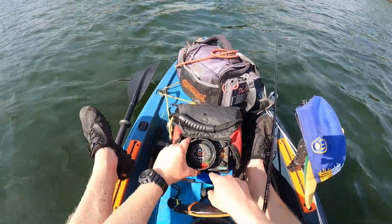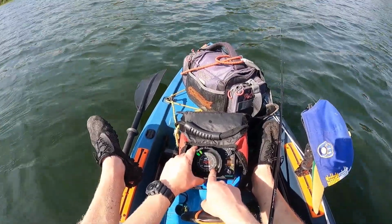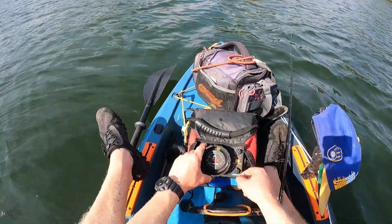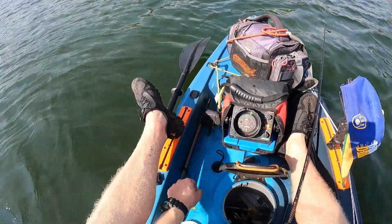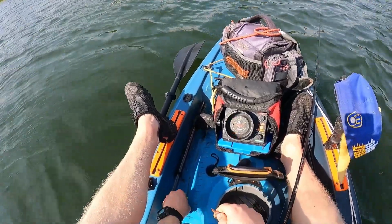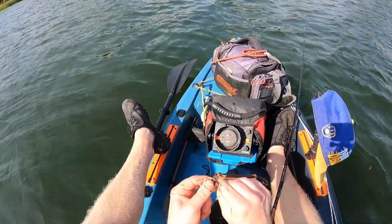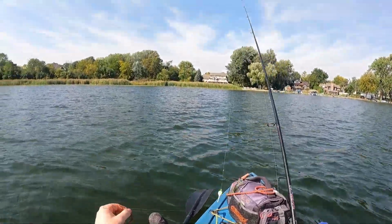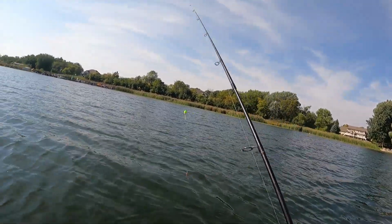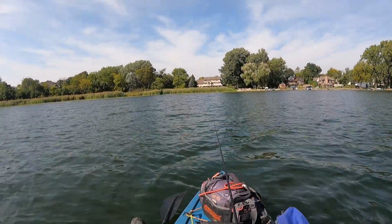As you can see on the Vexilar, it's about 7 feet deep, I guess, 8 maybe, and it looks like there's fish stacked up there. So I just tear one of these guys in half. Using 6-pound mono with a 6-pound or 4-pound fluorocarbon leader at the end.